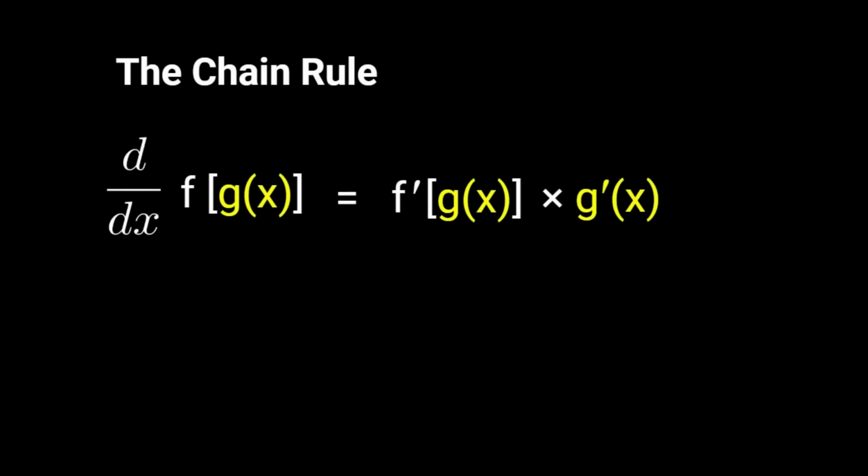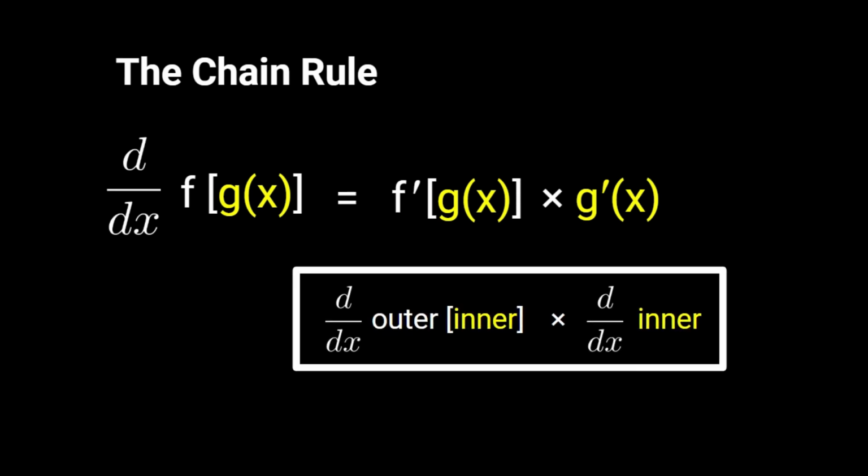So here's the formal definition using function notation of the chain rule. So if you were going to differentiate a composite function, you first differentiate the outer function with the inner g of x still trapped. And to finish off the chain, you need a second link in your chain, and that's to multiply that first derivative by the derivative of the inside function. And a less formal way of stating that is to say, okay, if you're taking the derivative of a composite, make sure you differentiate the outer and then multiply by the derivative of the inner. But make sure you trap that inner function when in the first derivative, the derivative of the outer function.